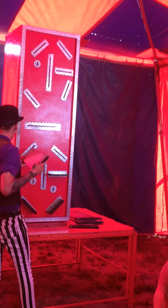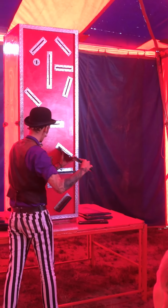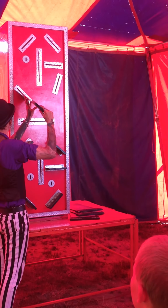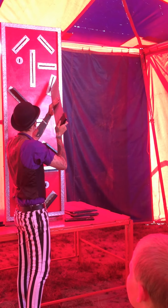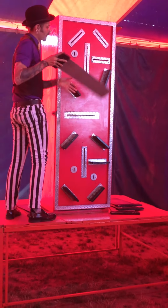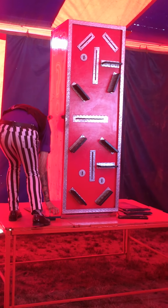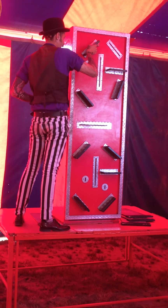And ladies and gentlemen, as he inserts these metal blades, the lovely Miss Trixie inside has to bend, twist, curve, curl, and contort that fantastic elastic figure around the metal blade, much in the same manner that a snake or an octopus would wrap itself around its prey. Some of you may be thinking how a normal human being can stay alive on the inside. Well, fear not, Madame Twisto is far from normal. She's a rubber girl. And in a few moments, we'd like to invite each and every one of you to go behind the cabinet to see Miss Trixie mangled and tangled around all that metal.